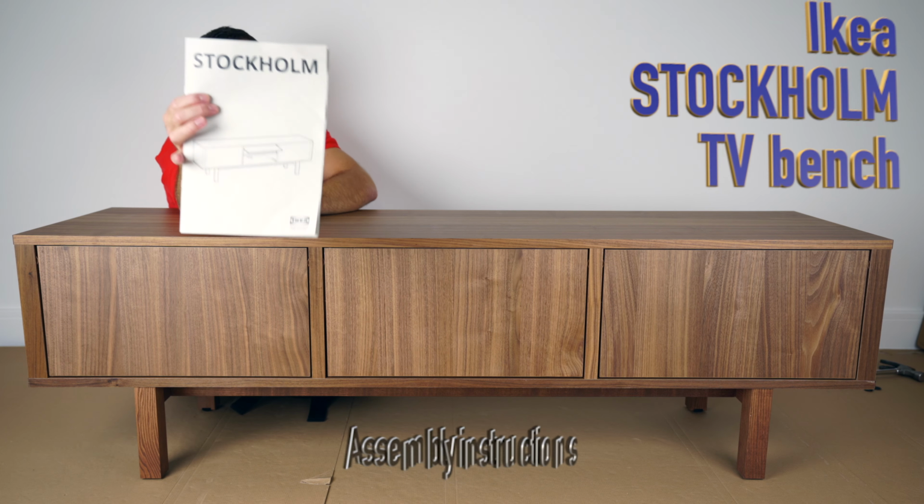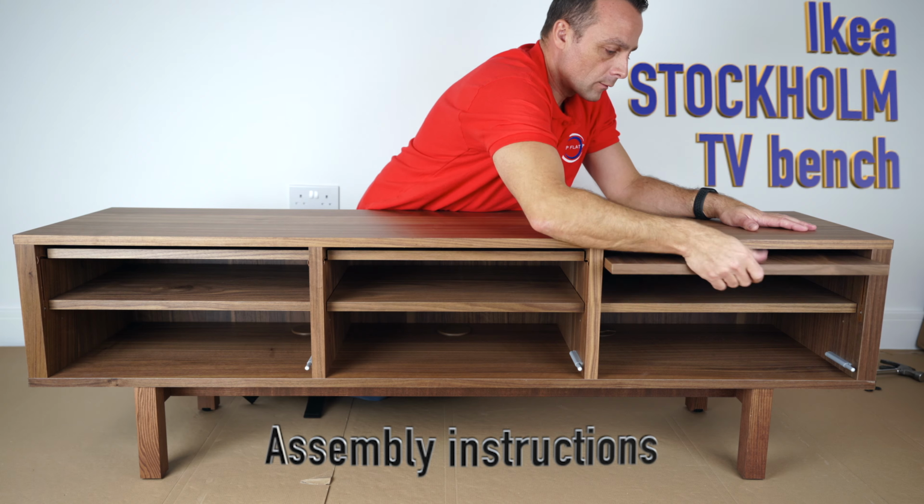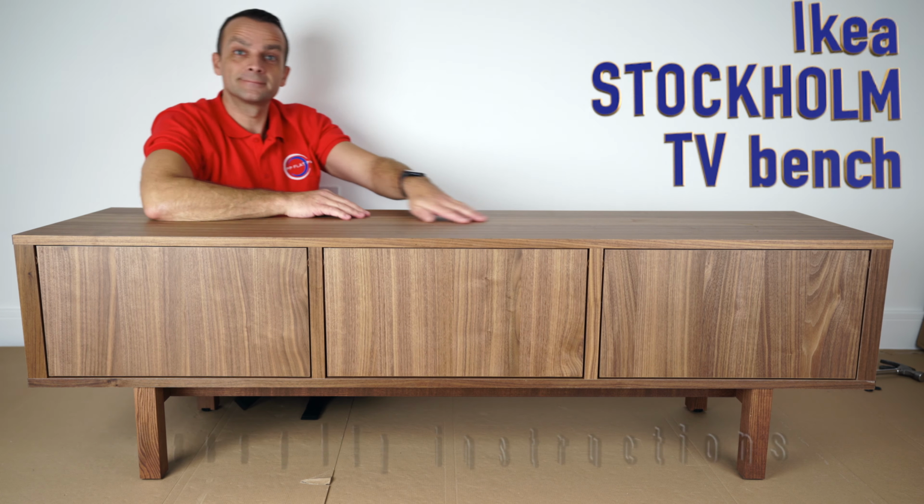I'm gonna show you how to assemble the IKEA Stockholm TV bench. This is the one here with the three open spaces with the doors and 3 shelves. Let's do it.